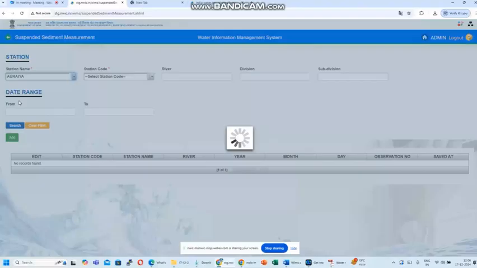As I told earlier as well, just be patient and let the page load. Sometimes network is an issue, so that might be why the page is taking time to load up. Just be patient. Once the page is loaded up, you can incorporate these values.